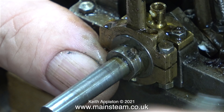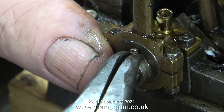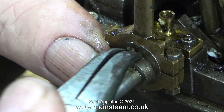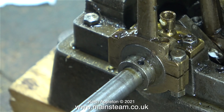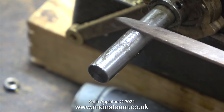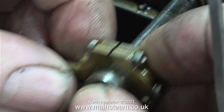Here is the offending broken grub screw. These things break all the time — they're just not strong enough for the job. This broken one was easy enough to remove using a small pair of pliers, though it seemed to take an age — this video clip is running at double normal speed. Eventually I removed the broken grub screw. When I removed the flywheel it was difficult because the crankshaft had been scored by the grub screw. Here I'm removing the damage with a small needle file, and now I can withdraw the eccentric sheave without any difficulty.